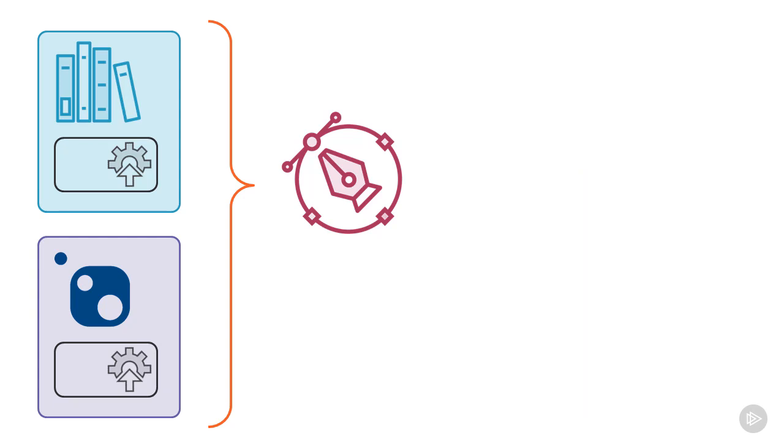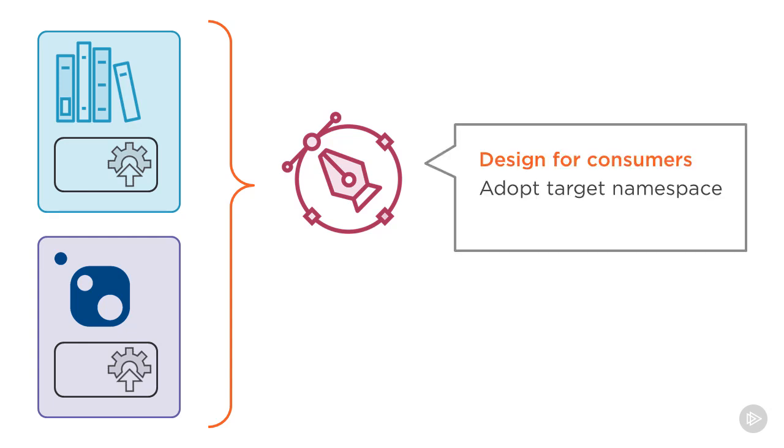Now, because you're already narrowing down usage to specific projects, it's probably safe to adopt the namespace of the target type for your private extensions, so consumers don't need to explicitly bring them into scope with separate using statements. You still need to target the most specific types that you can though, and in the next demo we'll see how all this looks for internal extension method libraries.